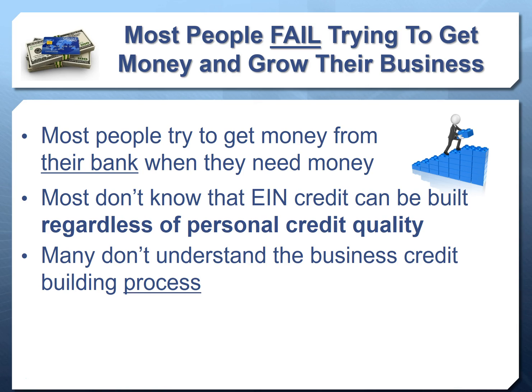People that do know that business credit exists, which Entrepreneur says about 90% of business owners really don't know anything about business credit. But of those that do, a lot of them don't know that it's a process. It's a proper sequence of steps you must follow to succeed. Well, today we're going to decode that. We're going to map out these steps in order and give you an overview of what the process looks like.